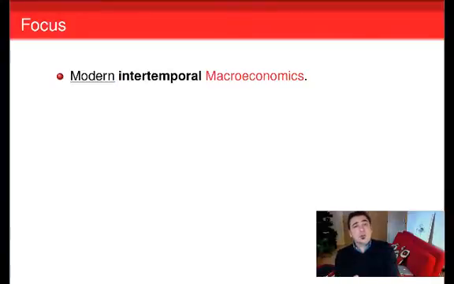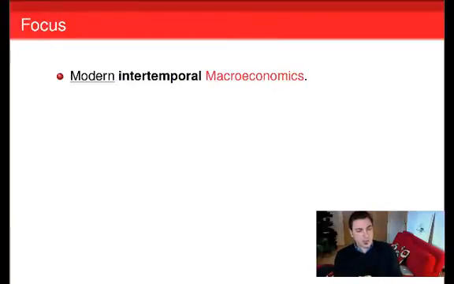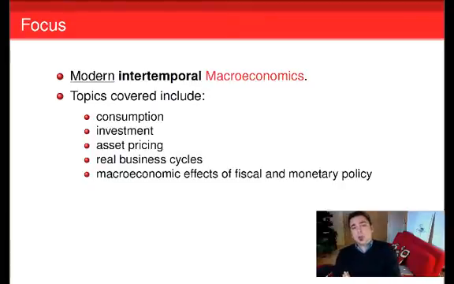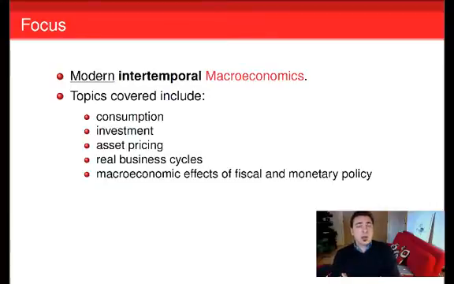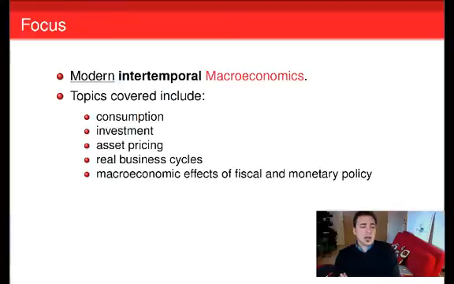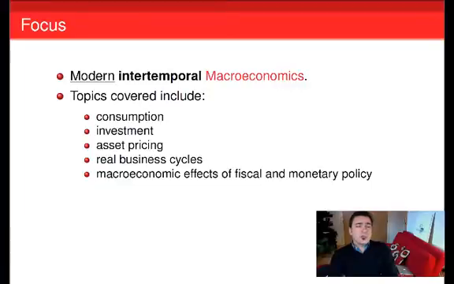Last but not least, this is going to be a course about macroeconomics. That is, we're going to be studying the economy as a whole and how quantity and prices are determined in the overall equilibrium of the economy. In particular, we'll be looking at topics such as the optimal consumption choice of agents and, symmetrically, the optimal savings of agents, which will convert into the quantity that is invested. We're also going to be studying how the production sector makes optimal investment decisions and, last but not least, what is the value of the assets that give property rights to the production sector — that is, asset pricing: how to value securities such as stocks and bonds.